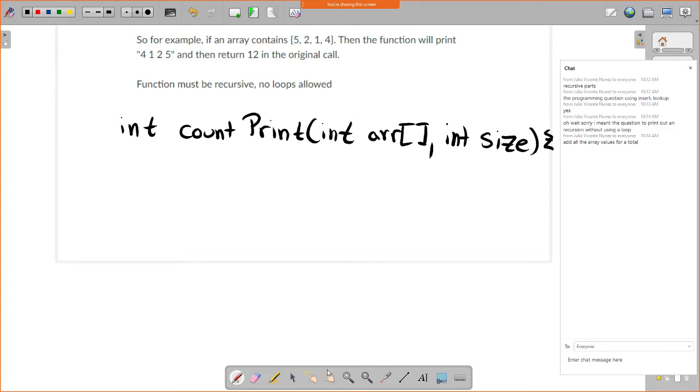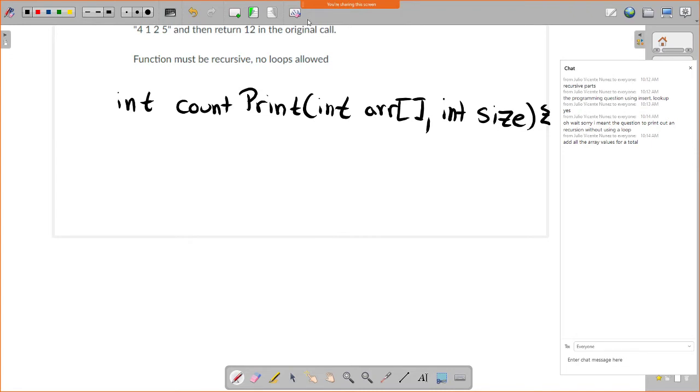Right. So for recursion, we always need those two things, right? We need a base case, and then we need some sort of reduction operation along with a recursive call. So let's address the base case first. So the base case, I would say, is when we're out of numbers to add. So if the array is of size 0 or size 1, either one is an okay base case, then we know we're done. So I'm going to be, I guess, more proactive and do the size equals 1. That way we save one call, I guess.